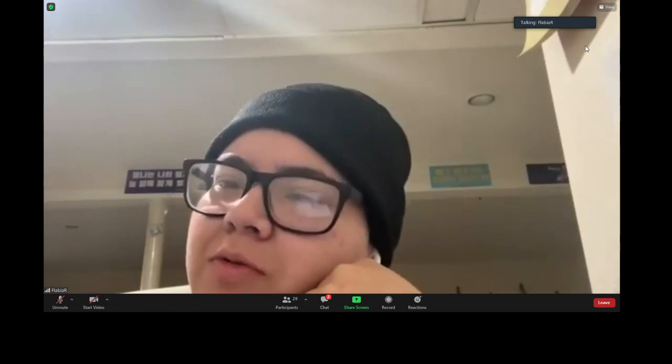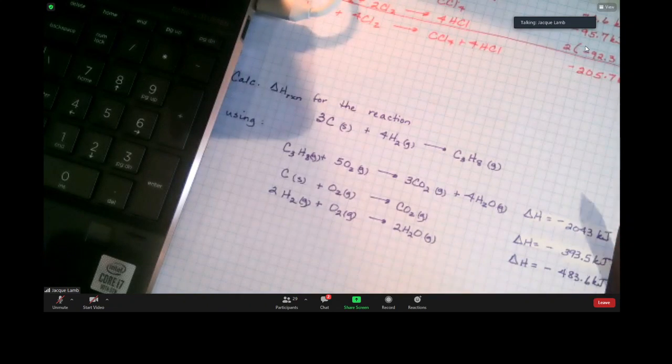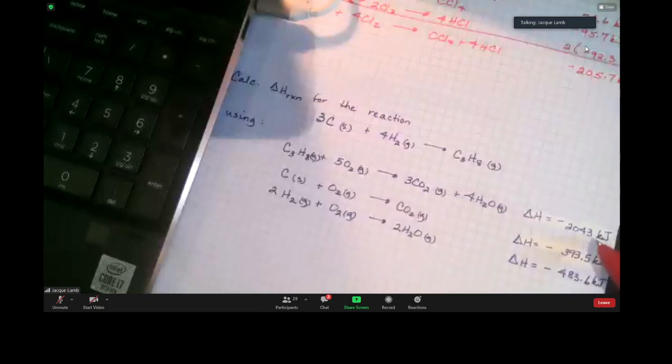Wait, Professor, why would you round it? It's the addition and subtraction rule, and the addition and subtraction rule says that you can only go as far as the number with the least number of decimal places. These two both have one decimal place, so they are accurate to the tenths place. But this first number is only accurate to the ones place. Oh, okay. Gotcha. So when you add it, that's going to limit you.